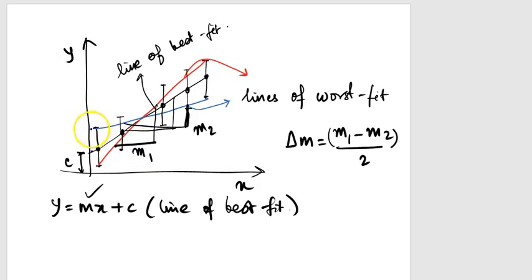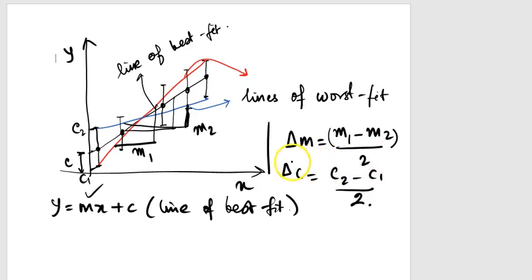All right. So again, if I have this and I have that, so I'll have C2 and C1. So delta C will be given by C2 minus C1 by 2. So there you have the uncertainties in the gradient and the intercept of a line of best fit. So if you are given a graph, sometimes the IB does that. They give you a graph with the error bars. They want you to plot the line of best fit. After that, they want you to figure out the uncertainties in the gradient and the intercept. So this is how you do it.